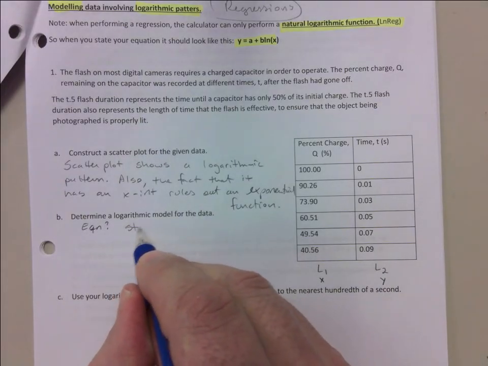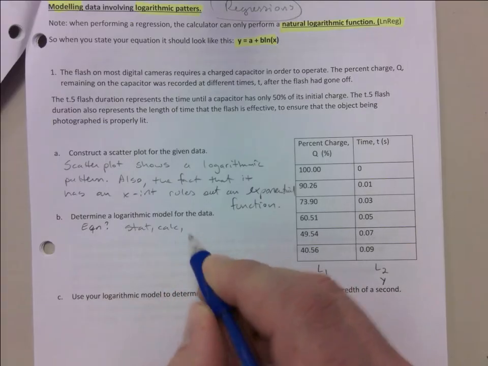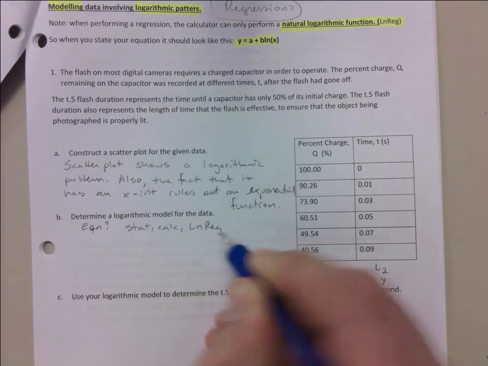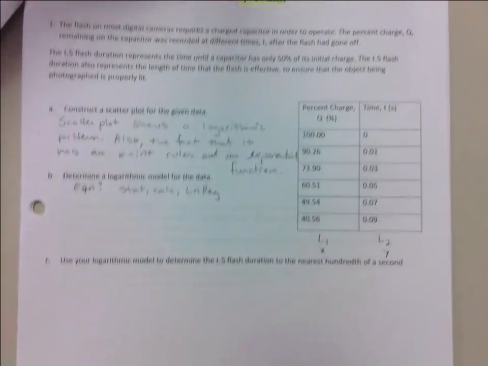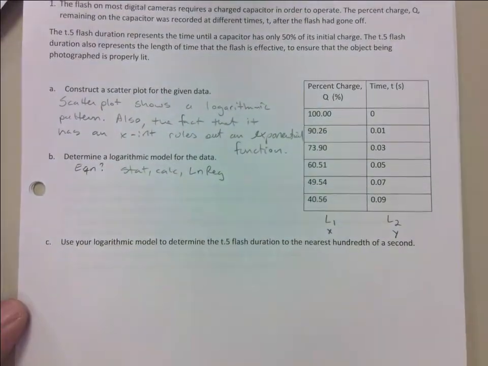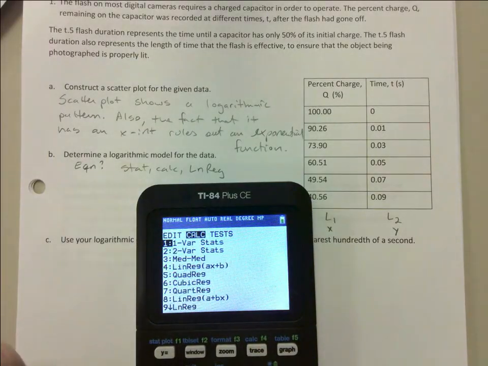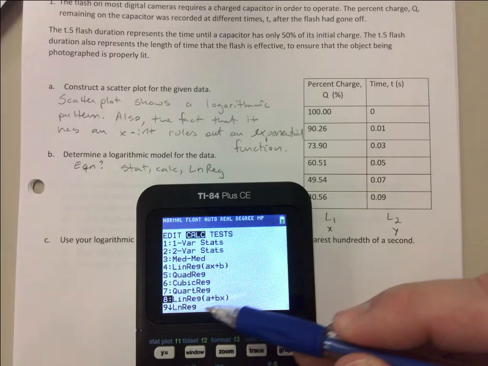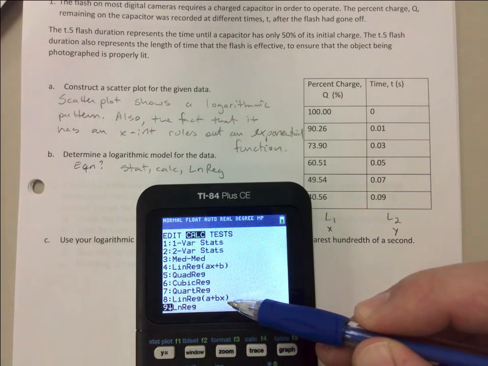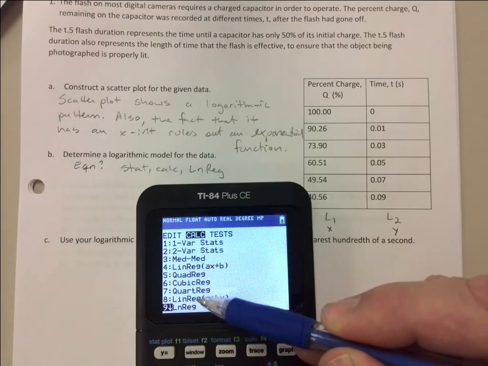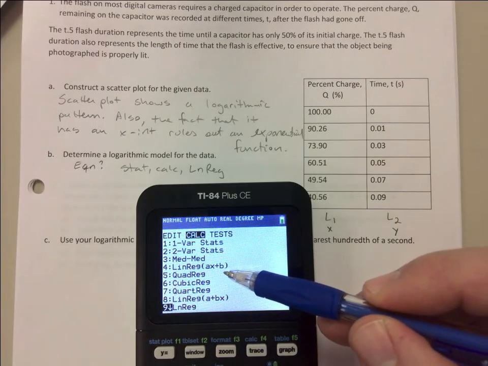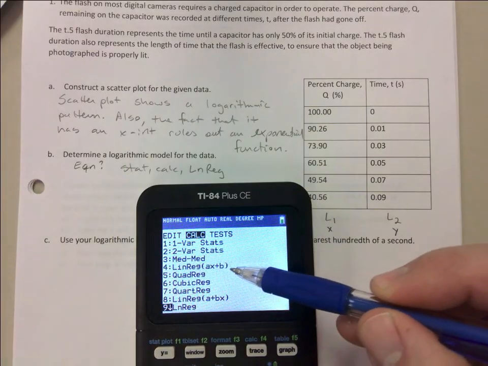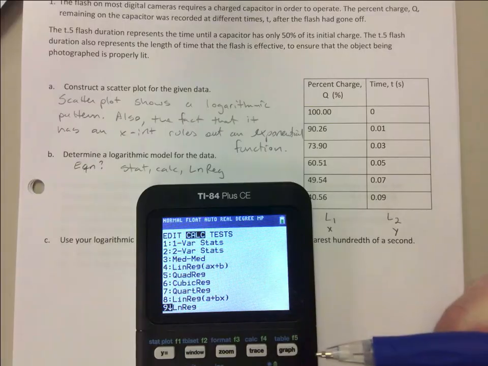So we're going to go stat, calc, ln reg, not linear regressions, please, because you're going to get it wrong. So let's go ahead and do that. Stat, calculate. I don't like that they put them together, linear regression and LN. And do you notice that there's two linear regressions? It doesn't matter which one you pick technically. I would always pick the very first one here. If you do linear, pick the first option, not the second one. It's just a different way of writing it.